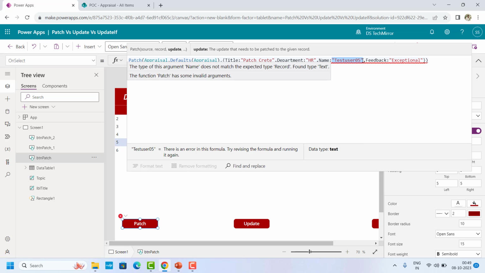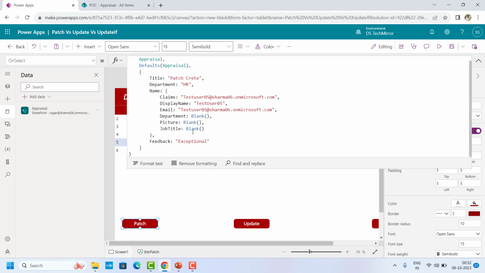Otherwise I have created a separate video where I have discussed how to work with special fields in Power Apps. Special field means people picker, lookup column, choice column, multi choice column. All these fields I have covered in a special video. Over here I will directly copy paste the code. So this is the code to update the people picker field.